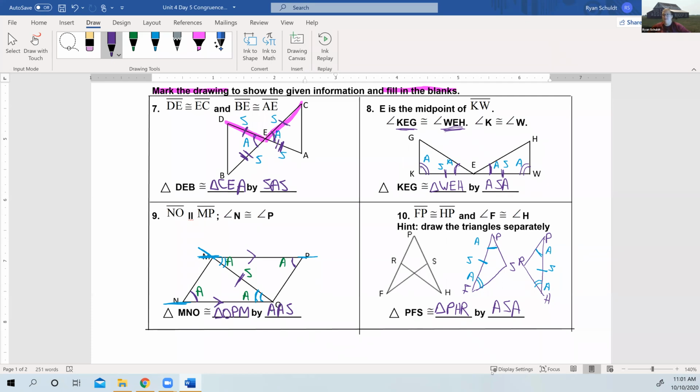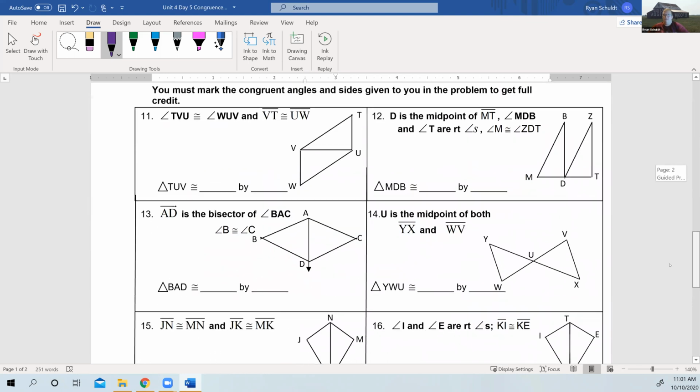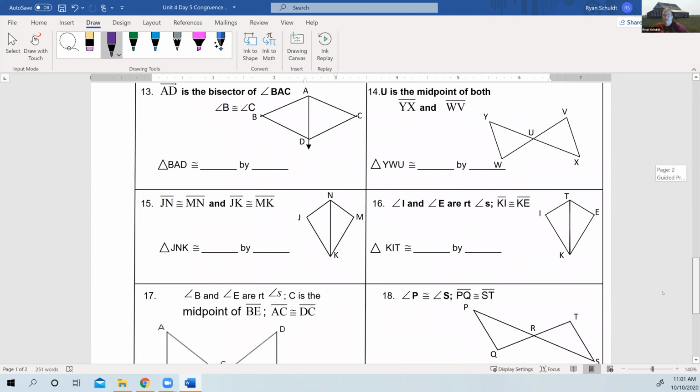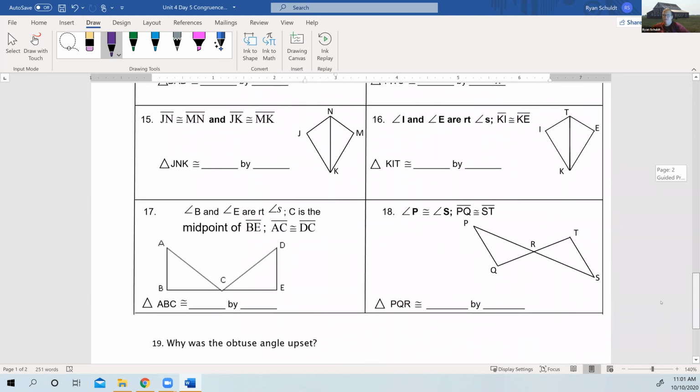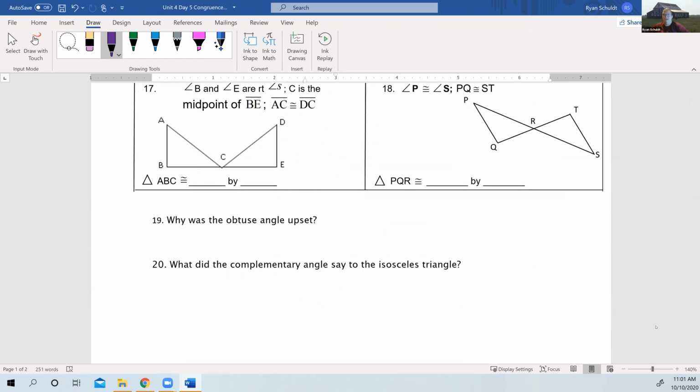So that's the guided practice on the assignment portion. The back is your assignment. There's 8 to do. And then, oh, let's see. I got jokes. But I don't want you to get them wrong because they're jokes. So let's see. I'll give you 2 more freebies.